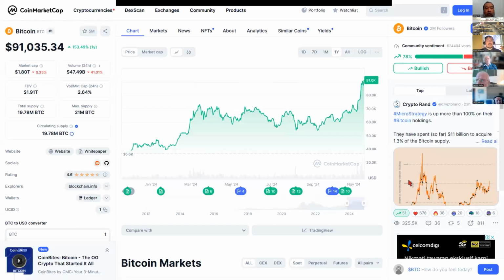So this is the Bitcoin chart that I just downloaded a few minutes ago. You can see that it's going up very high, 91,000 US dollars. Hopefully through this talk, we can have a deeper understanding of Bitcoin and also decentralized systems, around which there is a lot of misunderstanding.